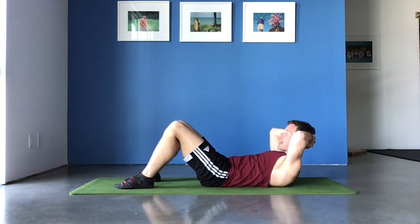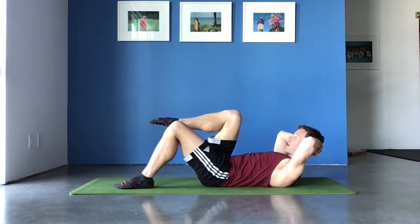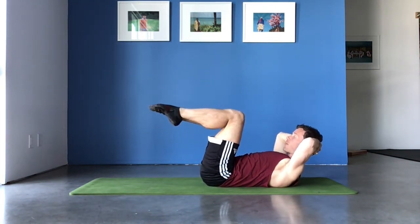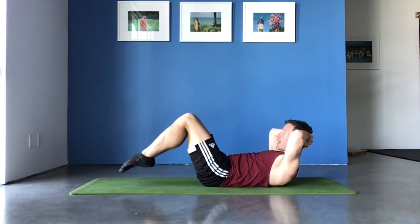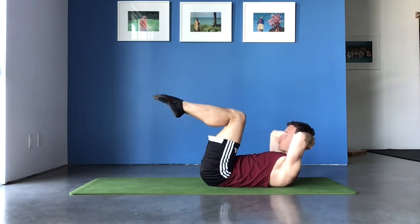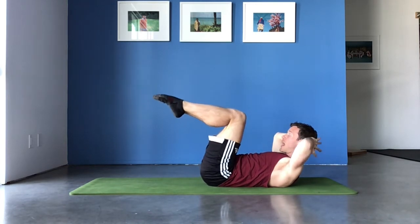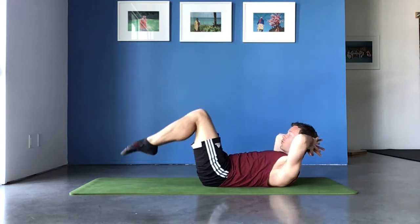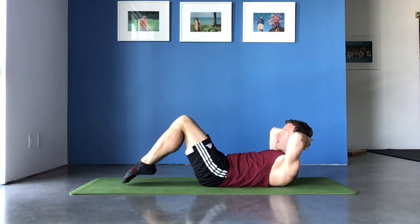Come up, stay up. Upper body stays lifted, low back stays gently curled to the mat. Bring one knee in towards your chest. Without losing that flexion of the lumbar into the mat, bring your other leg up to join the first leg. Glue those legs together. From here, bring your upper body up a little higher, and then tap both toes to the mat on an exhale. Inhale, bring them back in towards you. You keep the curl, so your low back is gently anchored into the mat by virtue of that reach away and up. 2 more. And one last one. Bring the knees back in.